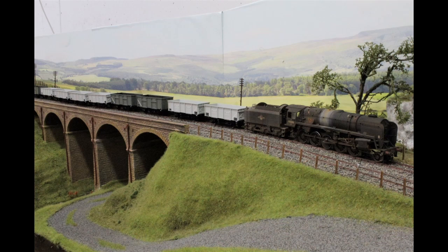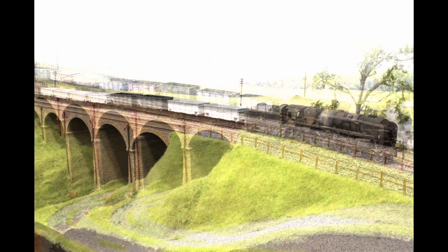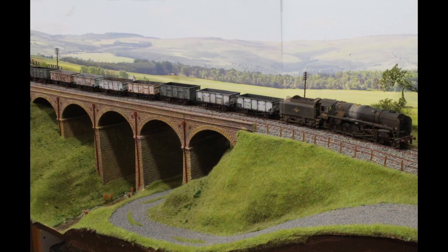There have been some very good quality mineral wagons released recently, but out of the box they are far too clean to run on the railway, so they will require weathering. With so many to do, I needed to find a simple way of weathering these wagons.